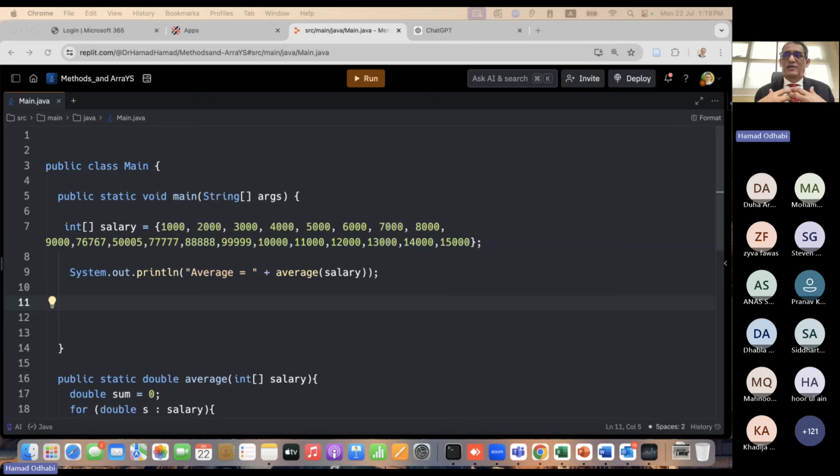If you understand how to use an array, then hopefully later you will easily understand how to have an array inside an array, or a multi-dimensional array. These things become easier for you later. But now we learned good things today. We learned the method, but I think let's do one more thing.